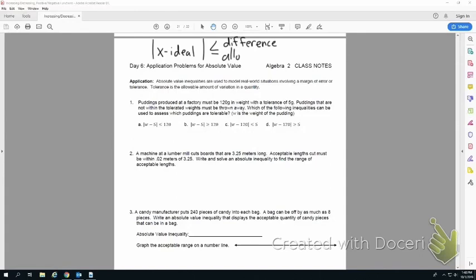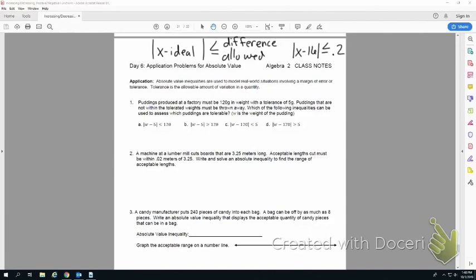And I'm just going to walk you through an example, and I just want you to listen because it's not this first problem up here. I'm just going to talk about it. So let's say you got a problem where the Cheerios company's ideal weight for their box of cereal is 16, but they allow a difference of 0.2 ounces. So you would set it up: absolute value of x minus the ideal is less than or equal to 0.2. And then you're going to solve that exactly the way we solved it last class.